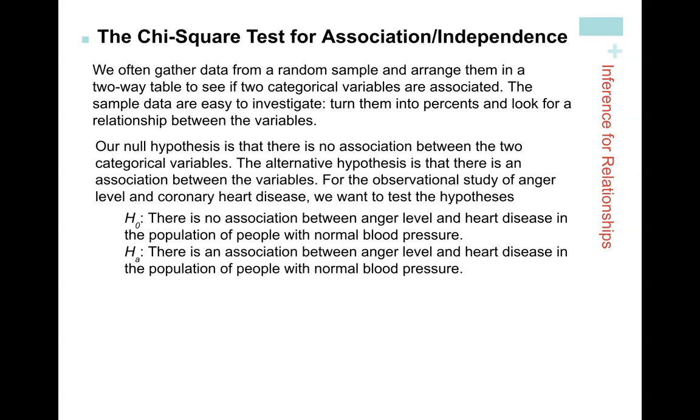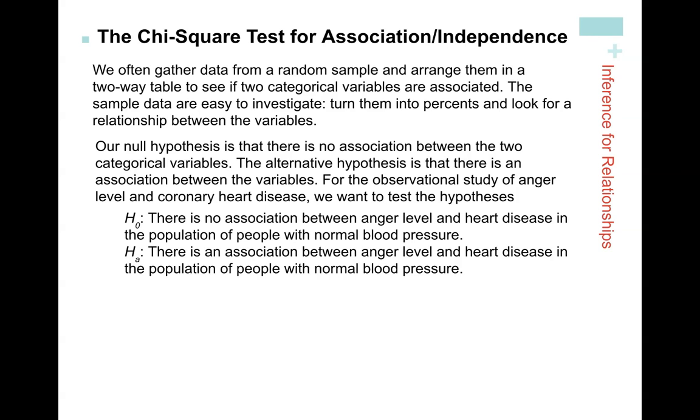So here is our test for association. Remember how I taught you originally that the null is a statement of no difference? Well, in this case, the null is a statement of no association. There is no association. And then the alternative is, yes, there is an association between the two variables.